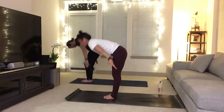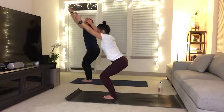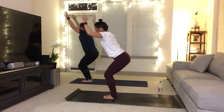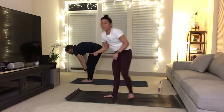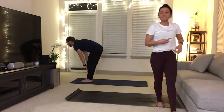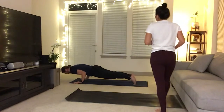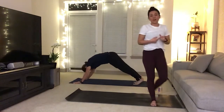Circle sweep, the arms go high as you inhale. Exhale, sit down into that chair. Inhale, breathe in. Exhale, forward fold. Crow pose or halfway lift, lap back. Exhale, chaturanga, high to low. Upward dog, inhale breath. Downward facing dog. Bring your knees down to the mat, coming into a tabletop.